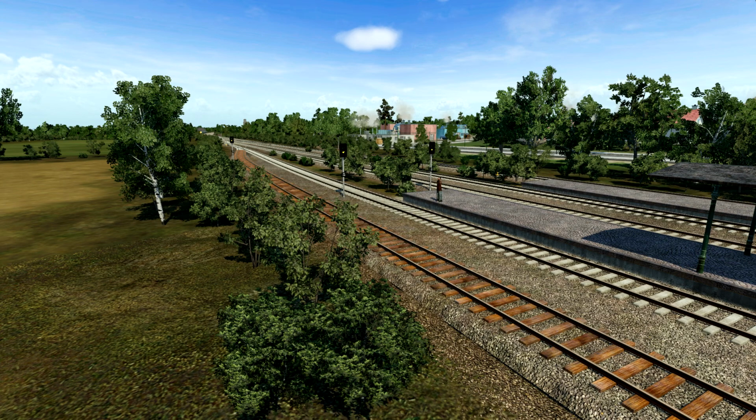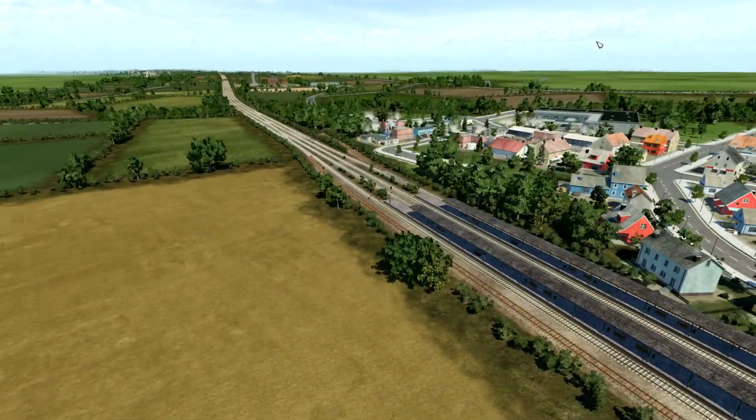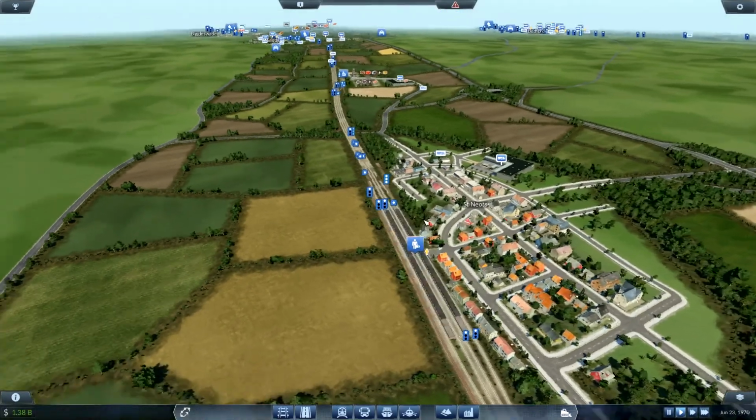We're going to play Guess the Station, obviously. This one might be a bit tricky. I'm going to say it's on the East Coast Mainline. And if you look over into the distance, where my mouse is now, might give it away if you know the area. Maybe. I'm going to zoom out. Can you tell what it is yet? There you go. St. Neots.